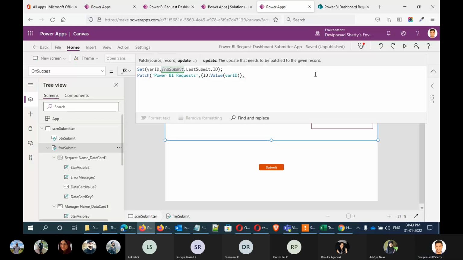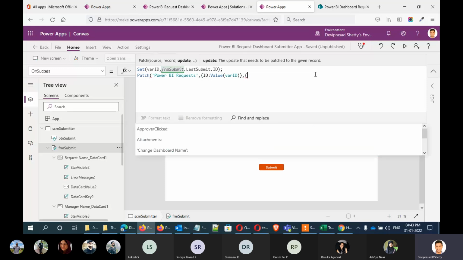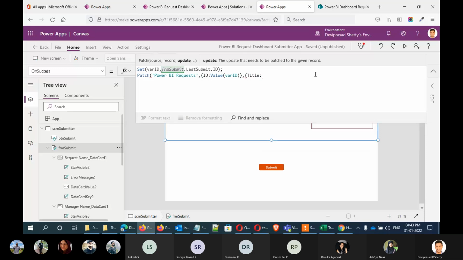So then I will give a comma, then I will give whatever record I want to update in my SharePoint list. So the first thing would be my title. So title, that would be something like this, because this is the Power BI request dashboard submitter app.